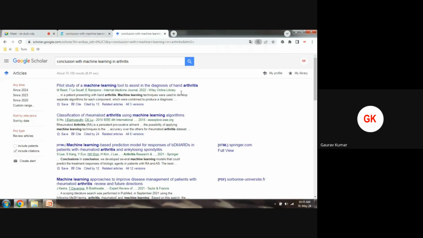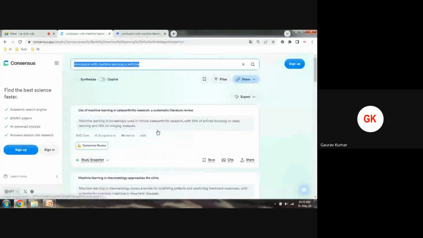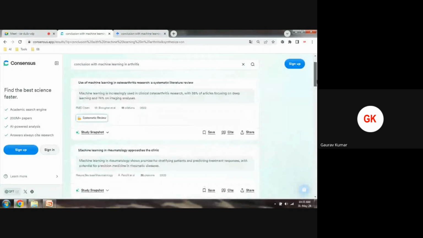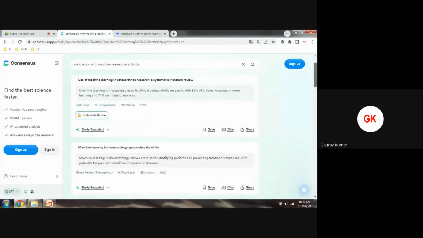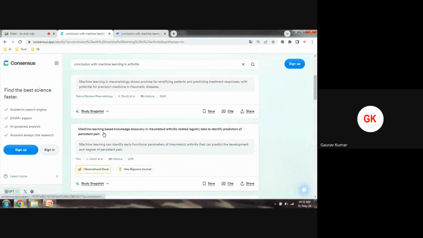It is searching machine learning separately, and not very pinpoint documents. But here you can see very pinpoint research papers we are able to extract. For example, machine learning based knowledge discovery in arthritis related registry data.